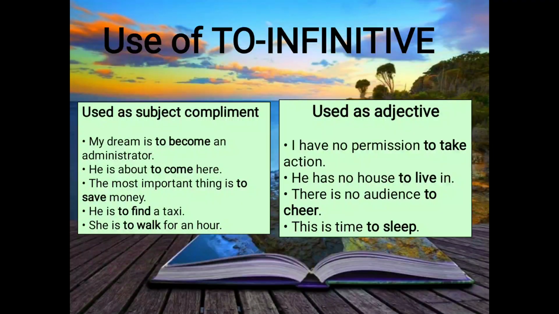Uses of to infinitive: used as subject complement. My dream is to become an administrator. He is about to come here. The most important thing is to save money. He is to find a taxi. She is to walk for an hour. To become, to come, to save, to find, to walk we used as subject complement.